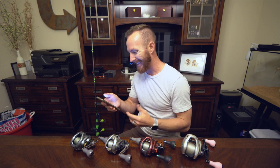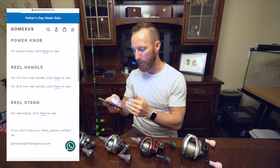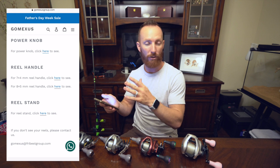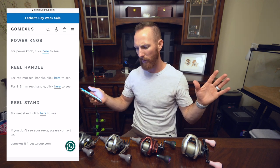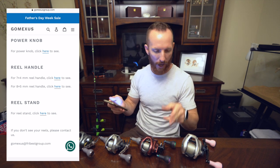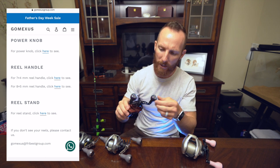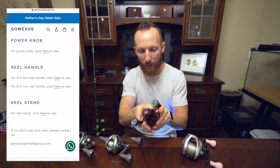If you're going to place an order, check the reel sizing table on their website. If you go to Support, you'll see a product fitment table, and in there you can look at the different size reel handles. There are also power knobs and reel handles for your spinning reels — tons of options, tons of colors, way more than what you see here. I'm just showcasing some new colors tonight — this gray and this black with that almost iridescent finish that kind of changes colors.